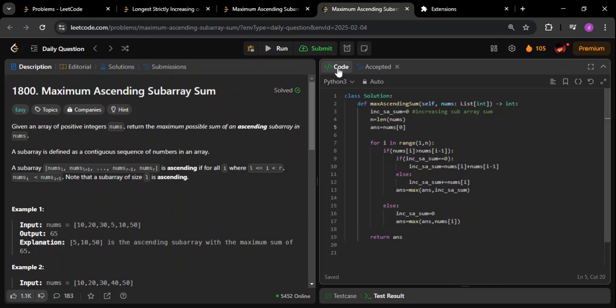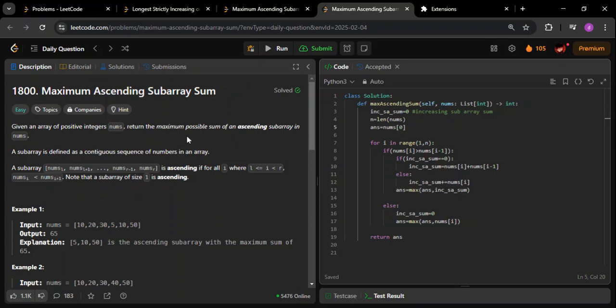Again, just a reminder for those who are new, this is the fourth day of the February daily LeetCode challenge. Including today we have seen four questions, and for all of those I have shown you solutions which are beating 100% of the test cases for both Python and Java. So my request will be, if you have not seen those videos, please go and check them out. There are some really good questions. They were easy questions, but there is a lot to explore in them. Maybe then you can come to this video.